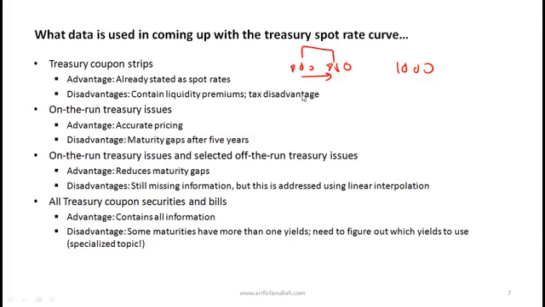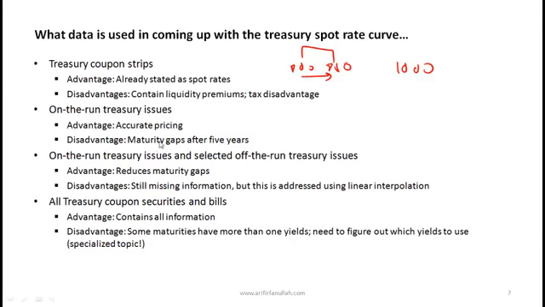So because of this aspect, there might be some issues with the yields. So there are issues with this, so generally these spot rates are not used to come up with your spot rate curve. Okay, the other method that we talked about is to use on-the-run treasury securities. What are these? Yeah, on-the-run are the most liquid instruments, and they are probably the best ones to use. But what's the problem with so the advantage is the pricing is the best, but what's the issue?